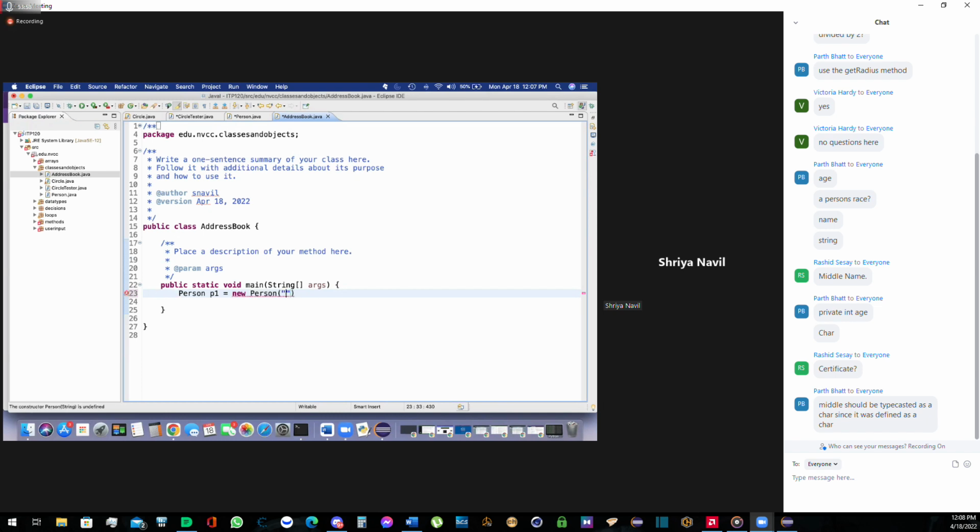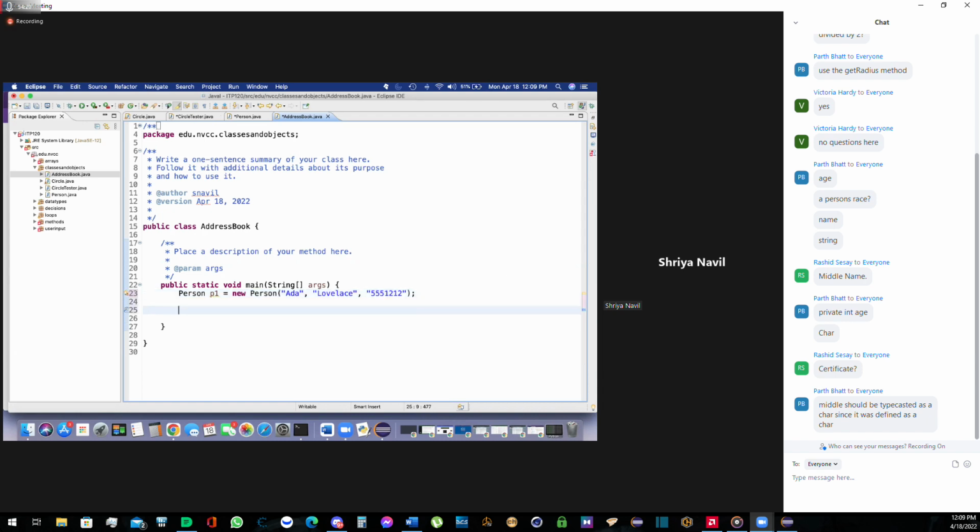So the first name is going to be, I don't know, let's do Ada Lovelace. And her telephone number happens to be 555-1212 for whatever reason. Never had a phone, but whatever. So I've created my person object, and I've just given those three input parameters that were expected for the constructor.